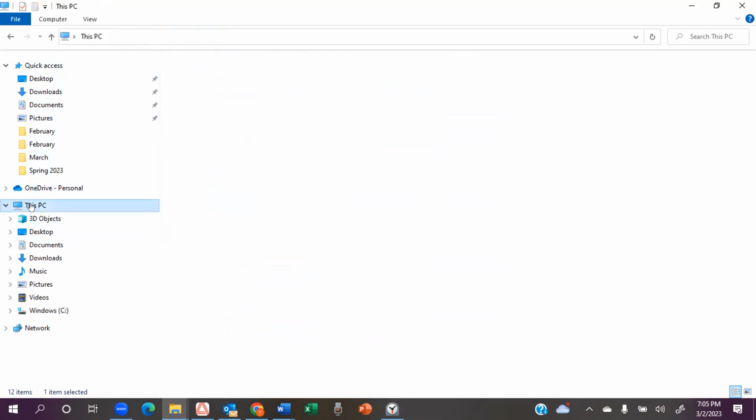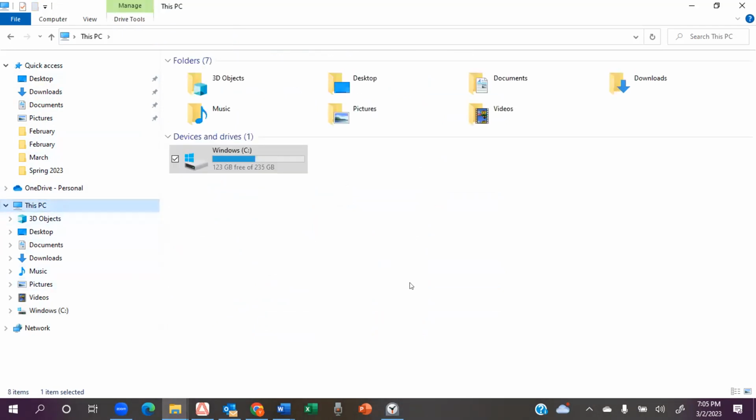Let's look at This PC again. Oh no, it's here. I have a flash drive. If I connect my flash drive to my computer, you see what happens immediately? This is another drive.